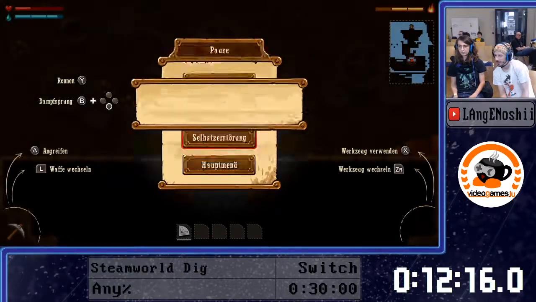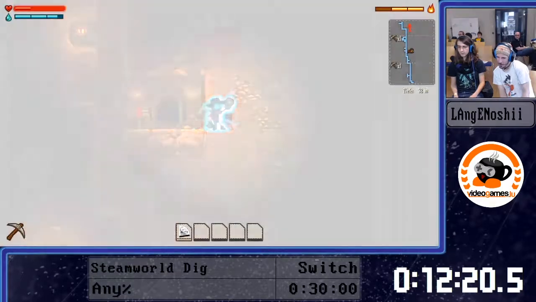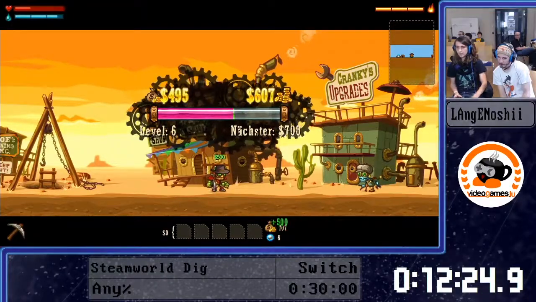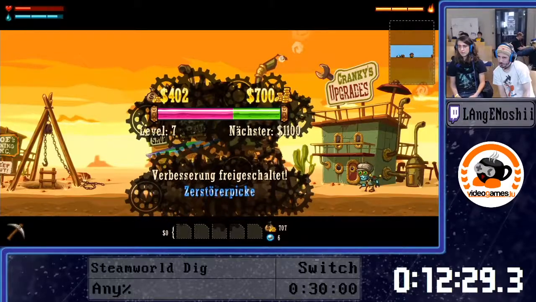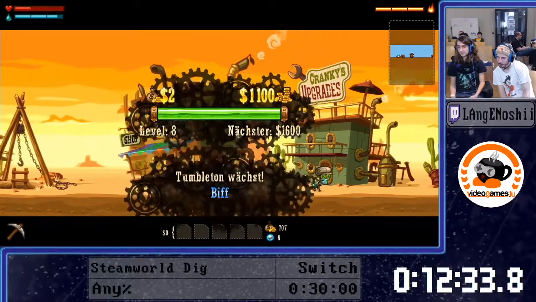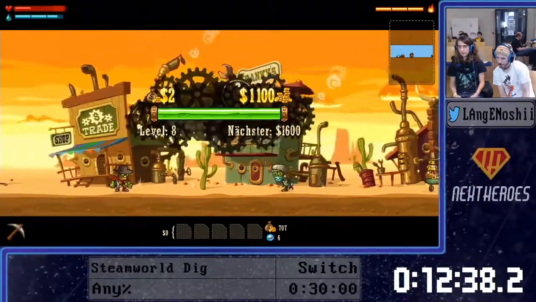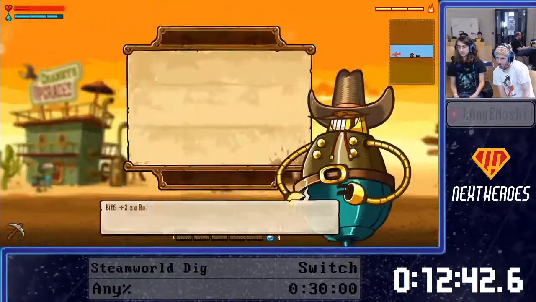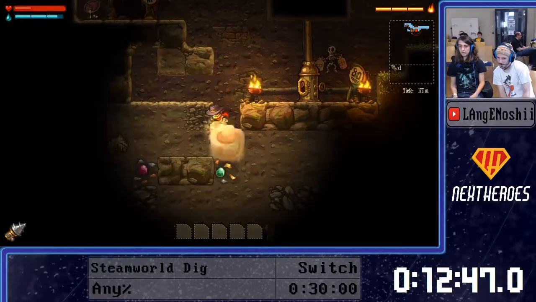Why does this diamond have $1,100 to unlock beef? And with beef we can buy two upgrades of the drill. More faster.